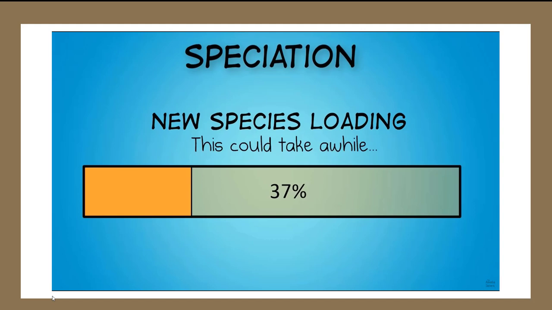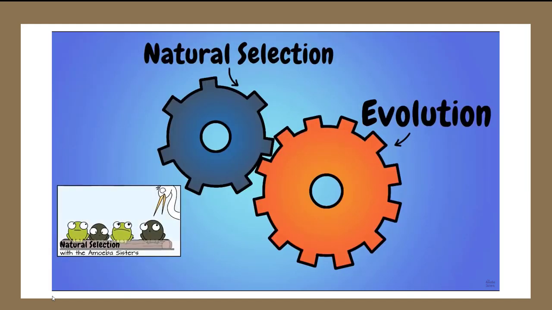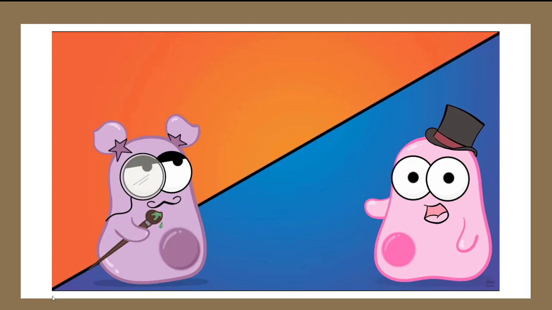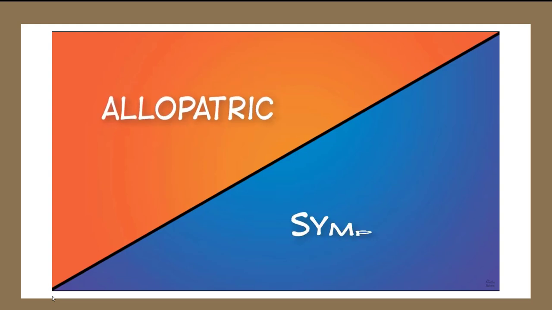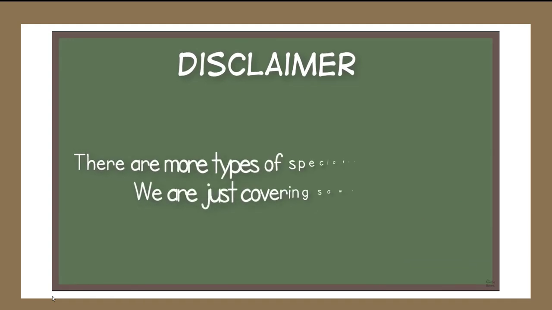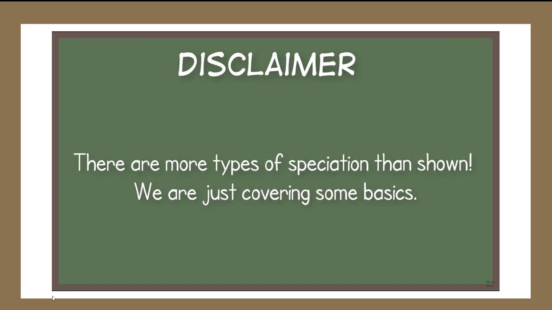Speciation, which means the development of a new species, can occur when populations are reproductively isolated in some form. Why? Well, first, check out our natural selection video, which talks about natural selection as a mechanism of evolution and how change over time can lead to a new species. Our focus right now is to see how isolation can happen in the first place, which can give rise to speciation. If we're going to get a little more fancy, we could talk about two main types of speciation: allopatric speciation and sympatric speciation. And here comes our disclaimer. In our short video clip, we are only giving some examples of isolation and how speciation can occur.